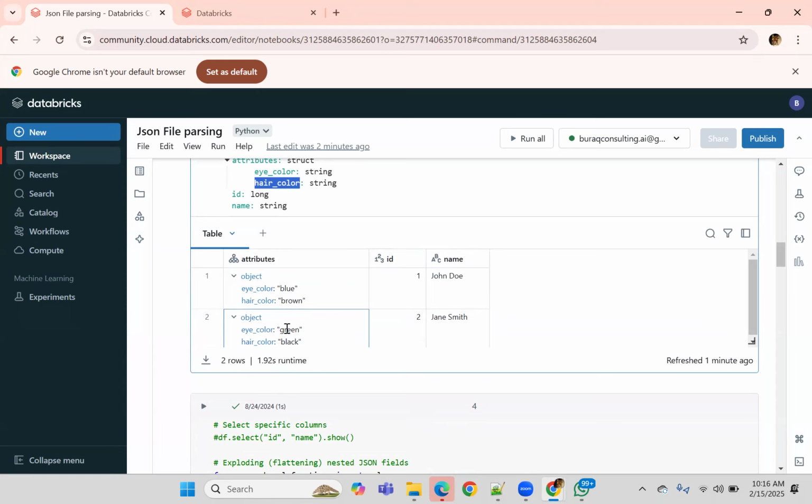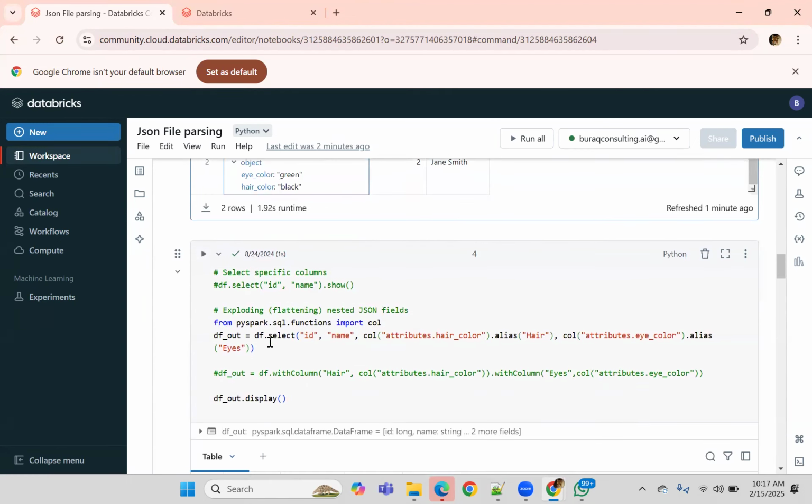You want to split that again. I want to see John Doe's eye color in a separate column and hair color also in a separate column. Then you can apply the transformations. How do you apply transformations on this? See, from spark.sql.functions import col. We call it flattening.